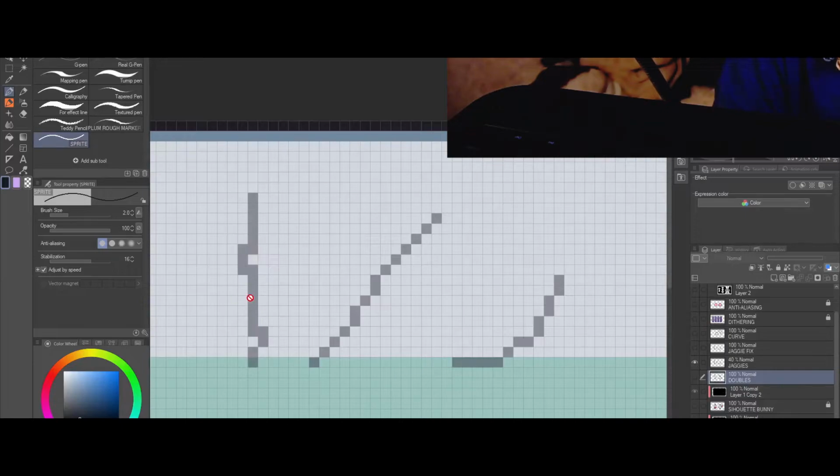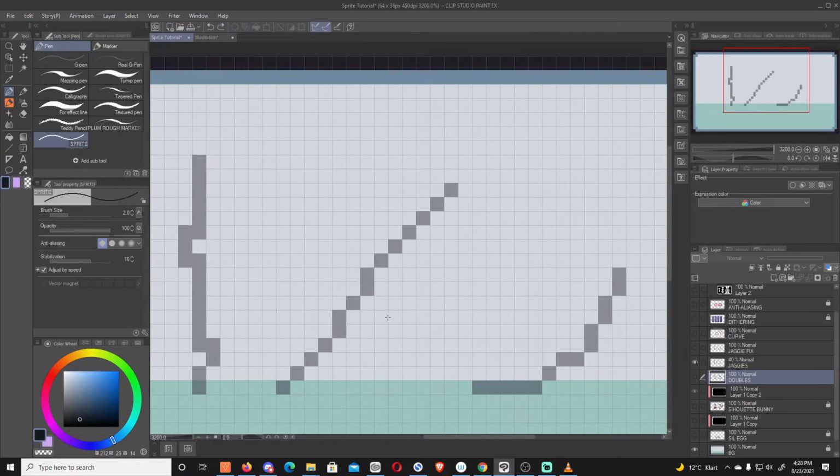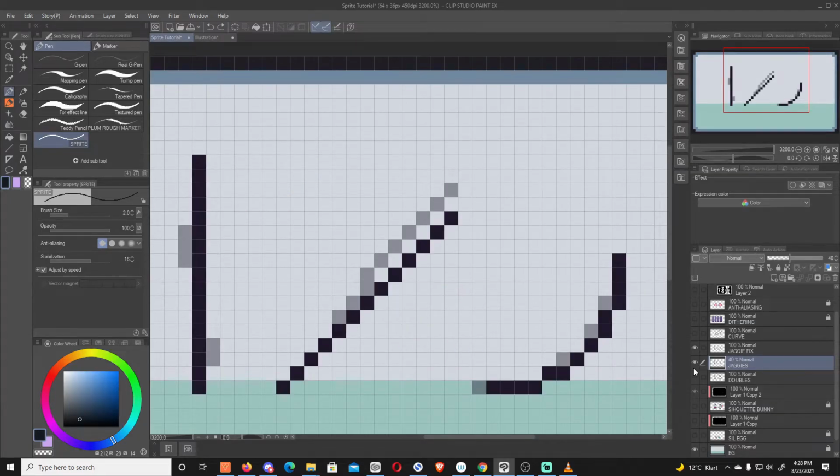Next up is jaggies. These are just when straight lines actually aren't very straight, or your curves actually aren't very perfectly curved. Right here, we got some jaggies, like this straight line that is vertical is broken, and the straight horizontal line has these weird bends in it. And here's what they would look like if we fixed them. So this is also something just to be aware of, the exact curve and the exact straightness of your lines.